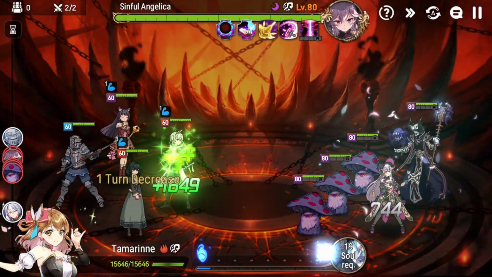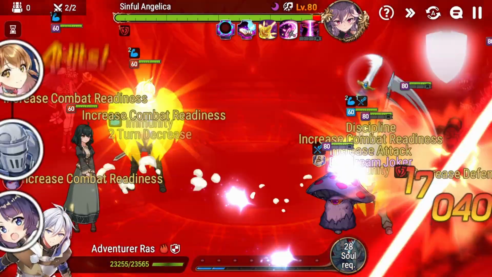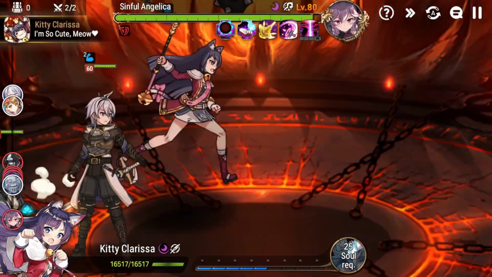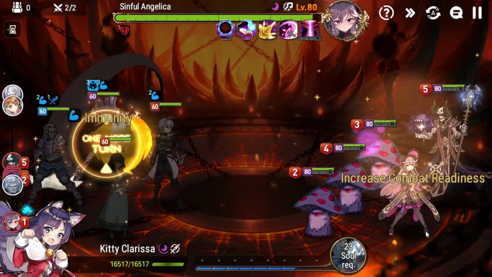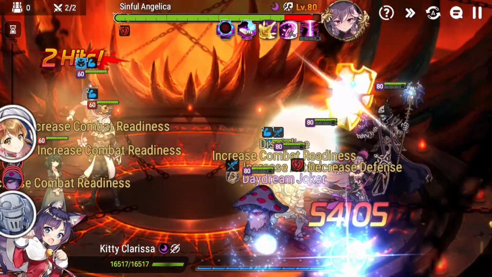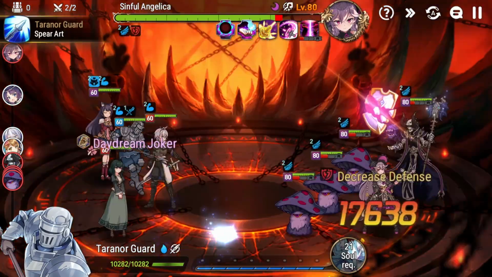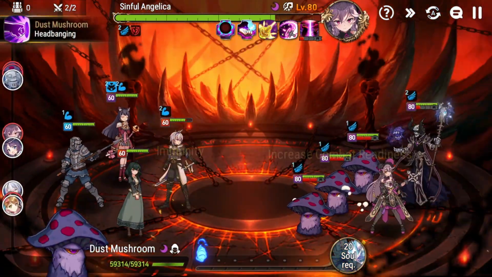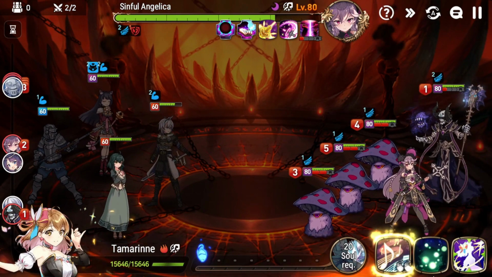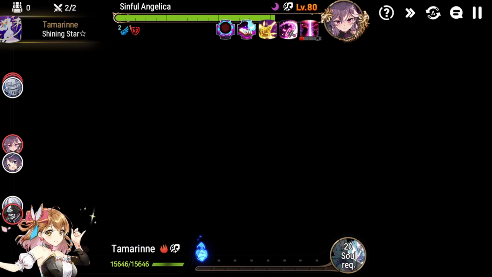The Angelica fight isn't so bad. You can go straight for her, but make sure that you soul burn every chance you get. That's where Ras comes in. You want to make sure that you're soul burning with him every single round. If you get into a pinch, don't forget about the Terranor Guard S3 soul burn as well. The boss will put speed buff up, and you can remove it with Kitty or Tamarin, just like in the first round. You need to beat her before the mushrooms get their ultimate, or it's going to be game over.